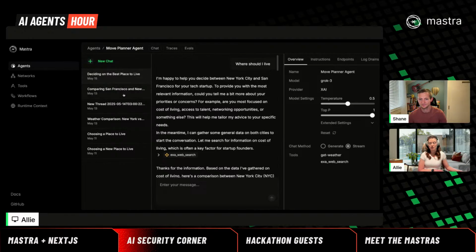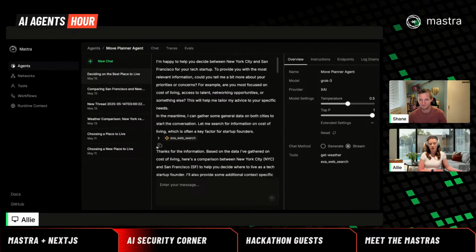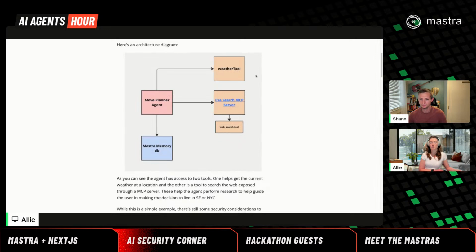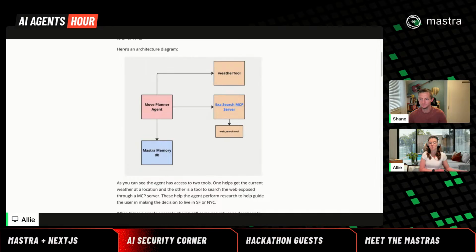Perfect. Yeah, as you can see, I've run it a few times with a few different models. Let's switch back to the architecture diagram. Basically, our agent is connected to the weather tool that actually comes preloaded with Mastra if you tell it to install the examples during the npm create Mastra workflow.